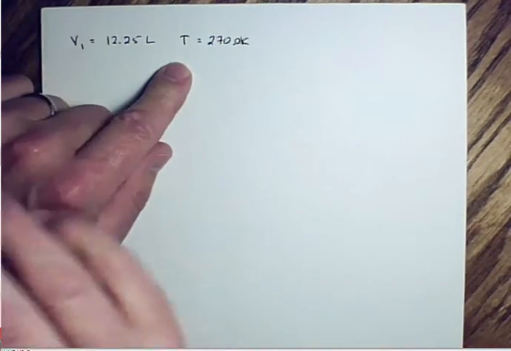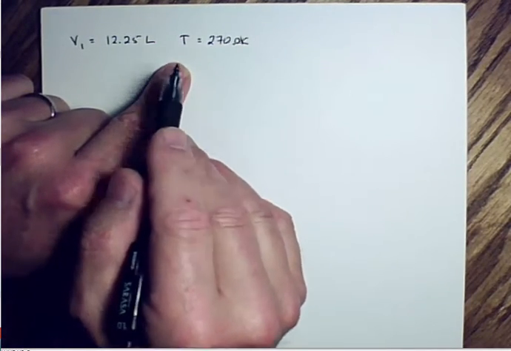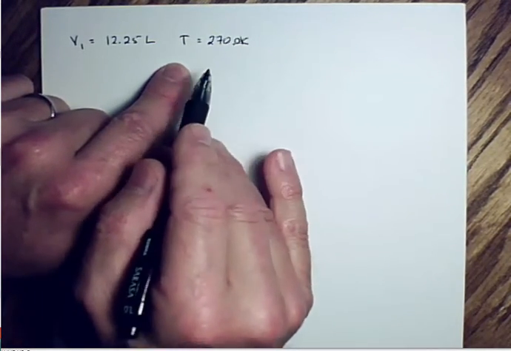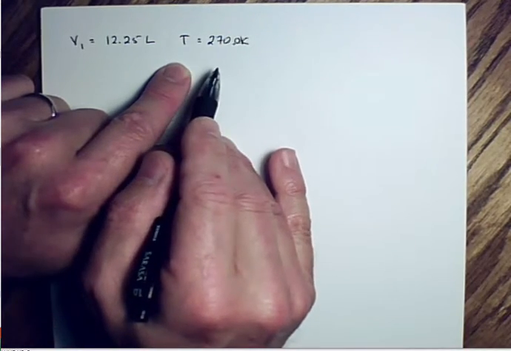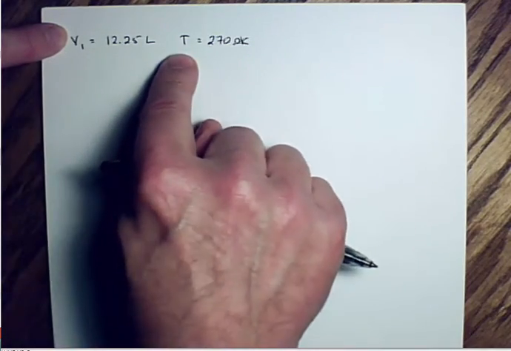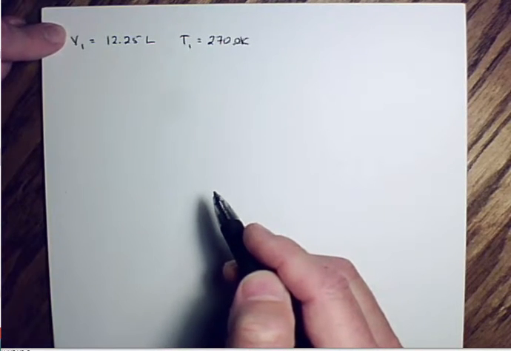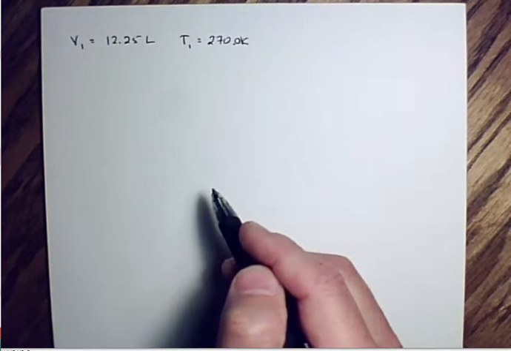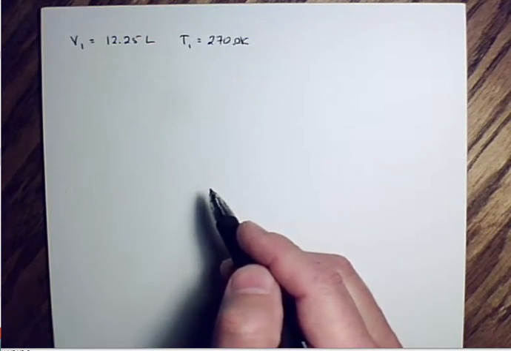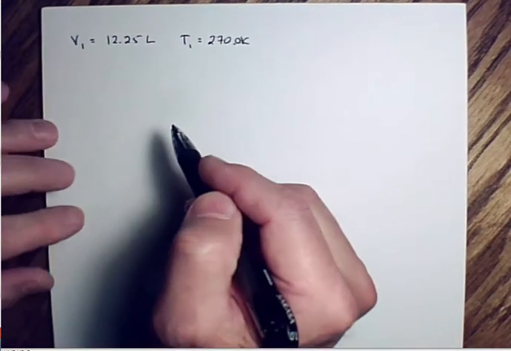Now, I will write T1, but just give me a second to explain why. In reading the problem, it says I have a sample of gas with a volume of 12.25 liters at a temperature of 270.0 K. So that tells you that this volume and this temperature go together. So both of these are ones, V1 and T1. Okay? So you have to interpret the problem. You have to be able to read for content knowledge. You can't just let the words go in your eyes and out through the back of your head. You got to read for content knowledge here.